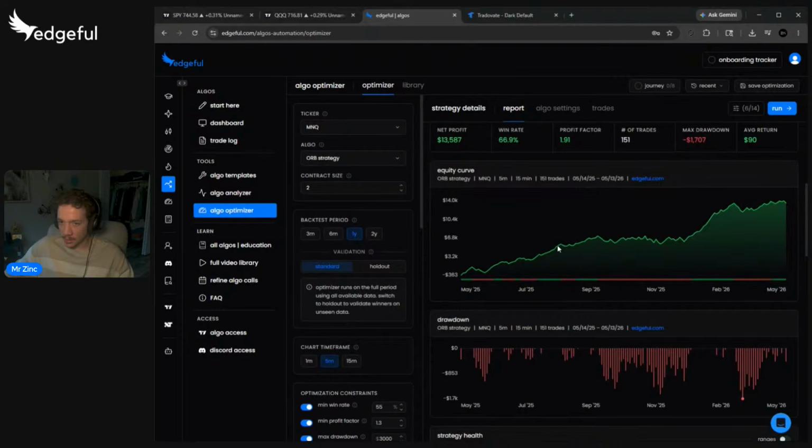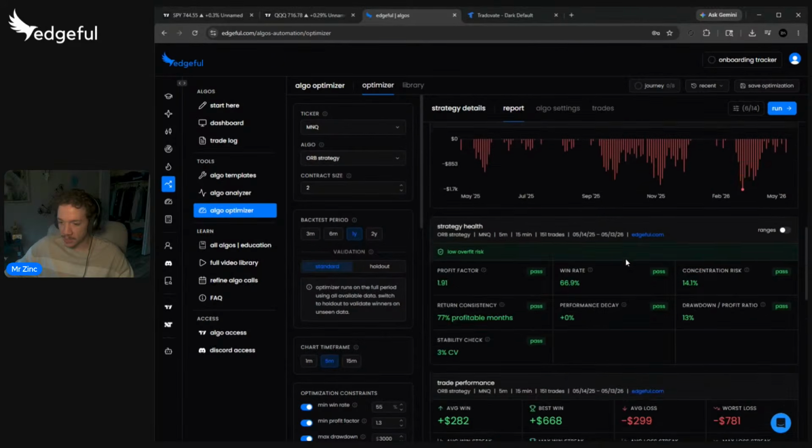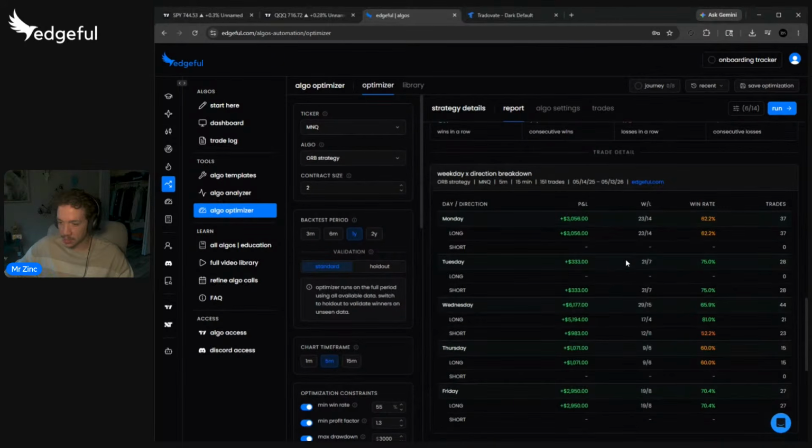Okay. So the question from earlier, I'll jump back to the reports here real quick. You can go onto the ORB and you can specify which days you want to take the strategy and which days you don't. So with the optimizer, that's the whole point of it. Anything that is green for the win rate here, 75% win rate on a Tuesday. It's had 21 trades, only 7 of them have lost. 62% win rate for a Monday. Monday's profit factor is a lot higher though.